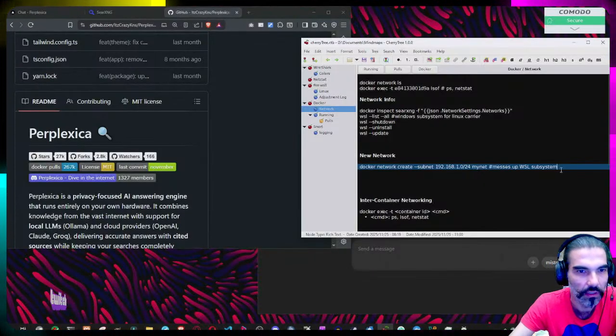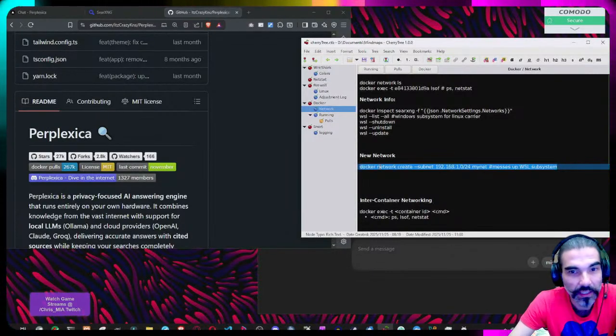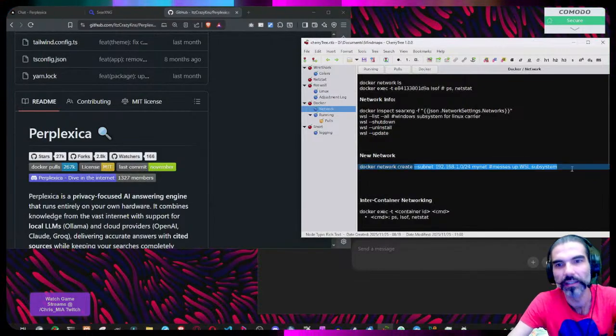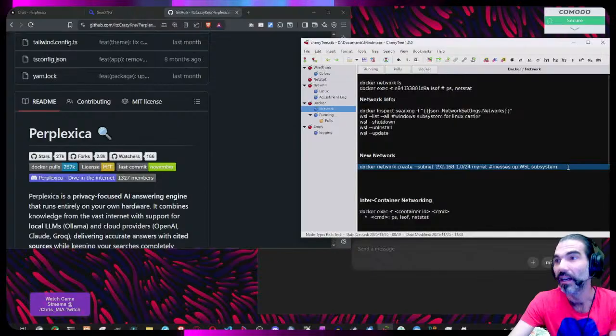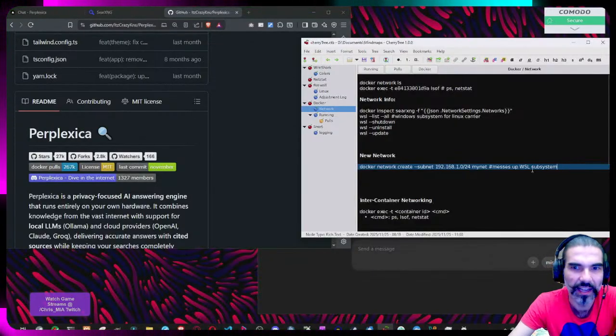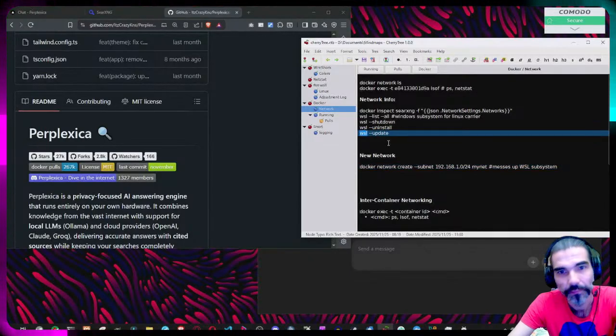I had to do it through the command line, and then it worked. But I also did this beforehand to create a new network to kind of test it out. But as soon as I did this, something with the API messed up, and I ended up having to reinstall Docker and WSL.